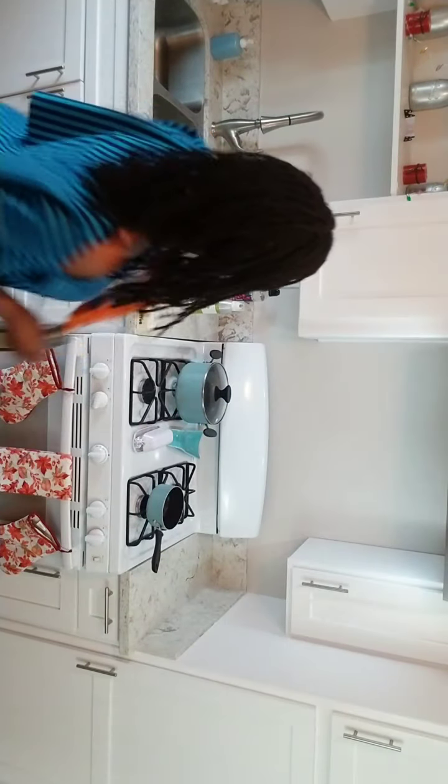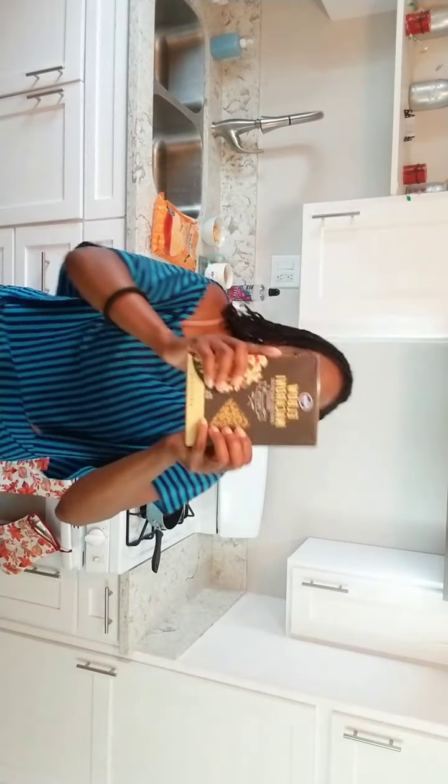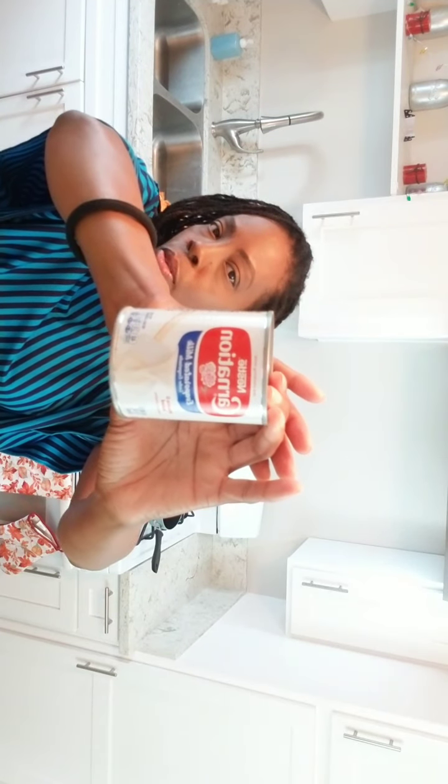I'm going to grab all my ingredients that we're going to need. Of course, we're going to need some pasta. I like the elbow ones. They're the best ones for me. You can use the small, large, doesn't matter. I like this canned milk here. Can you guys see that? Old school. 30 and up. You know what time it is, okay?